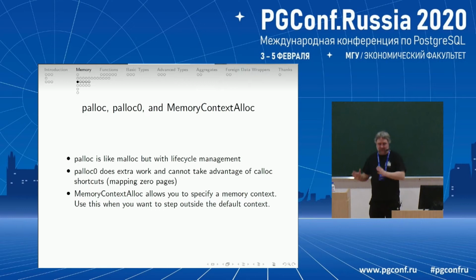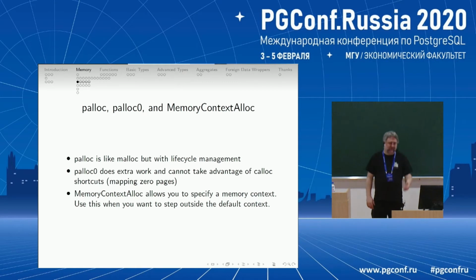These three are very important. They have different values. They should be used in different places. Palloc is just like malloc, but it gives you that lifecycle management, right? So at the end of X amount of work, that allocation is going away.